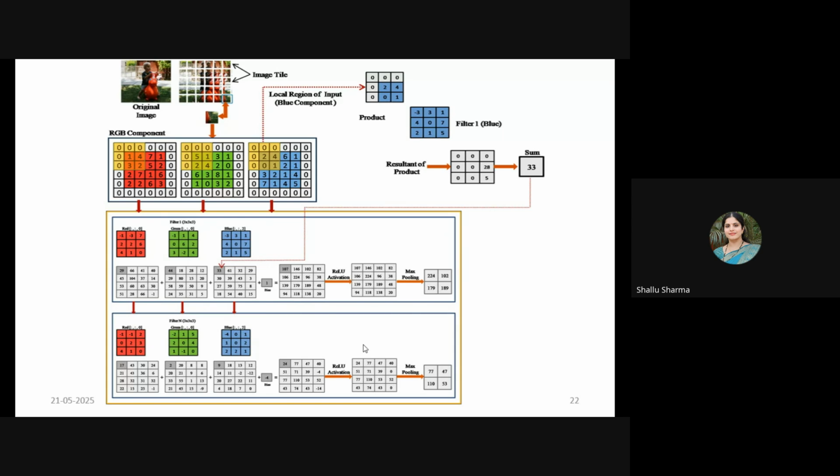I think many of you have an idea of how the image filtering operation works in image processing. So we converted this original image into image tiles. You can see there, this is the image tile. As this is a colored image, it has three components: red, green, and blue. Corresponding to each component, we have filter convolutions that are present in the convolutional layer of the CNN. So what is going to happen? You can see here that zeros are appended on the boundary of these image tiles so that whenever we process the data by applying the filtering operation, it is not going to reduce the size of the tiles or of the original image. That's why we append the zeros at the boundary.